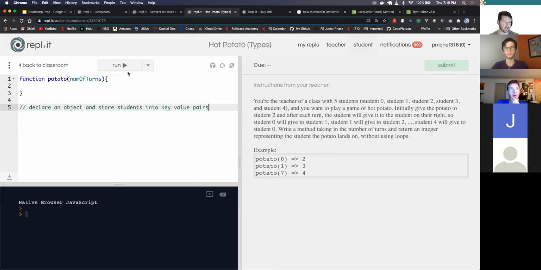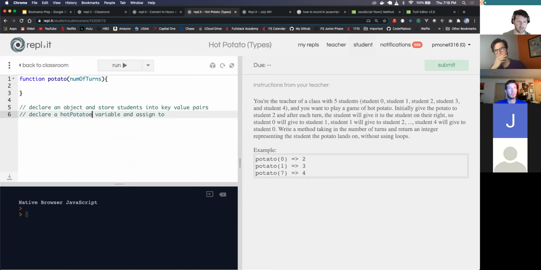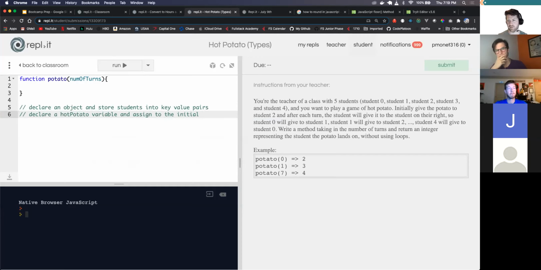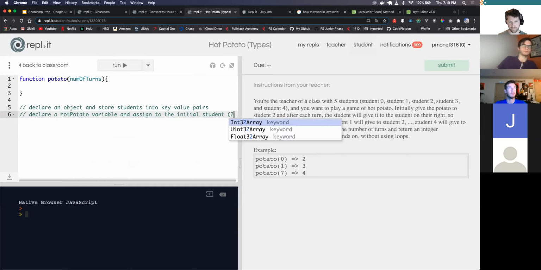So I probably have to declare a starting student variable, like the hot potato start variable, and assign it to the initial student, which is 2.